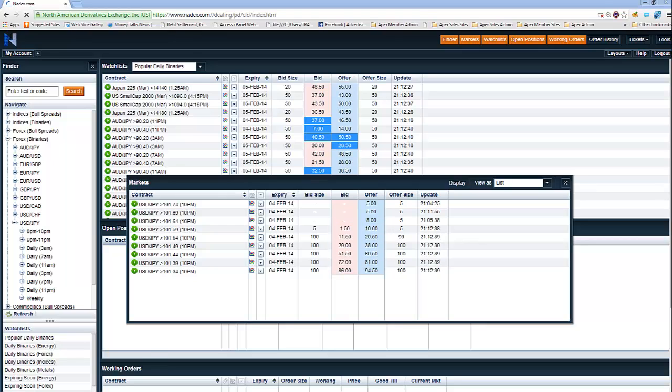Now, if you're like, what is expiration premium collection? Or, what is premium collection, period? Premium collection is where we're collecting premium. That's what it sounds like. So we're collecting premium. We're collecting time decay. On a binary contract, when you sell a binary, you're saying that it'll finish at or below a price. When you buy a binary, you're saying it'll finish at or above a price.